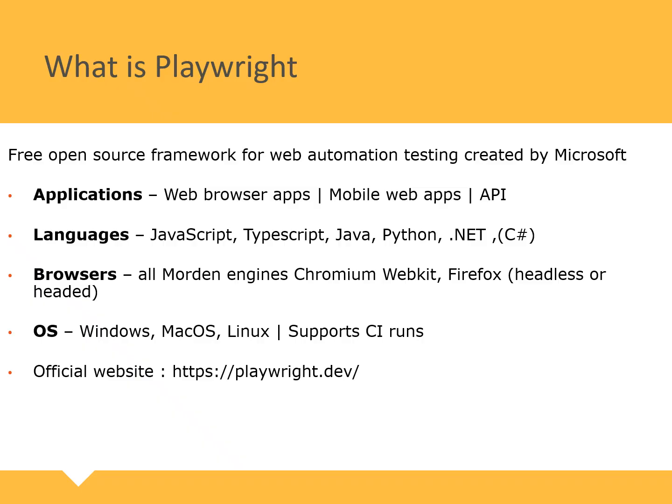If I talk about the languages supported, as of now, Playwright is implemented in 4 languages or 4 libraries. The first one is the Node.js library, and if we use the Node.js implementation of Playwright, then the options of programming language are JavaScript or TypeScript. So we can use JavaScript or TypeScript. Then there is a Java implementation or Java API. If we use the Java library of Playwright, then we can create our test cases. We can create our framework in Java.